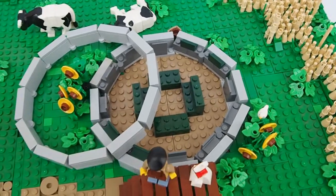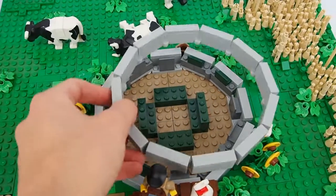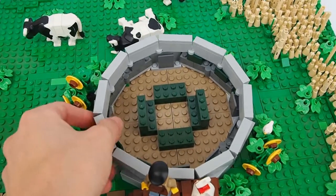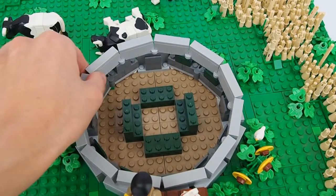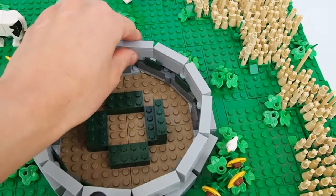These L bricks, they do a great job of keeping the second layer comfortably sandwiched inside. That was sort of a happy accident. I didn't do any math for this, but it just worked perfectly.